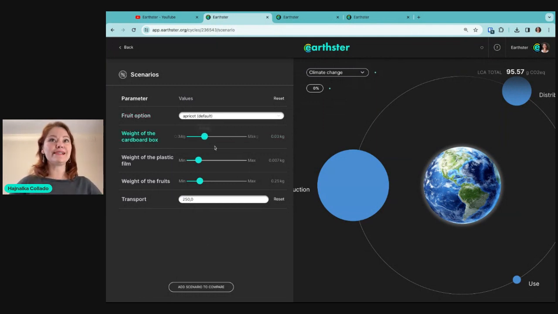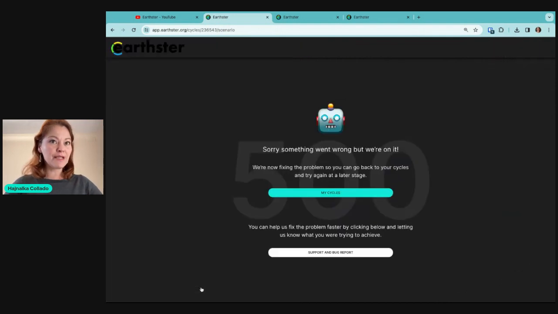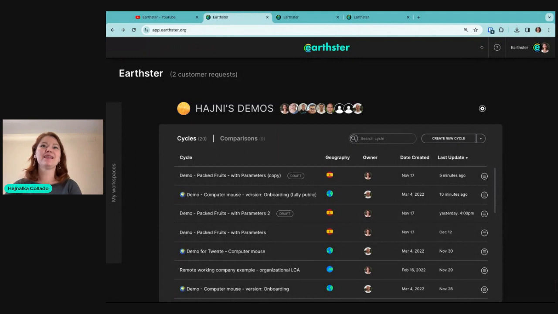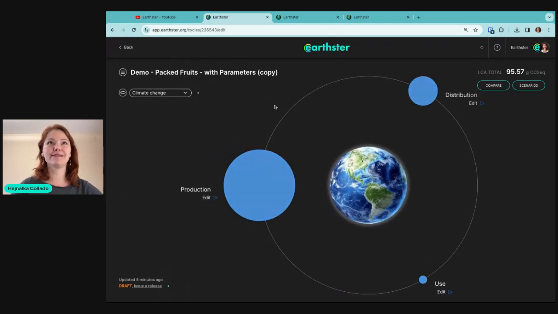Now let's do it like this. We keep these numbers like that. I say add scenario to compare. I guess I have added in here. This is why it's not live yet for everyone, because there are minor bugs in the parameters. And until those are all ironed out, I'm not allowing it to be available for everyone. And exactly, if you need to have access already, I need you to report all these kind of little glitches that you find.